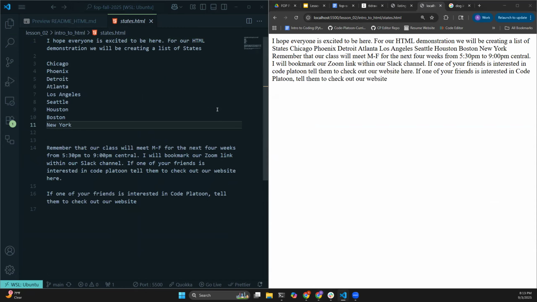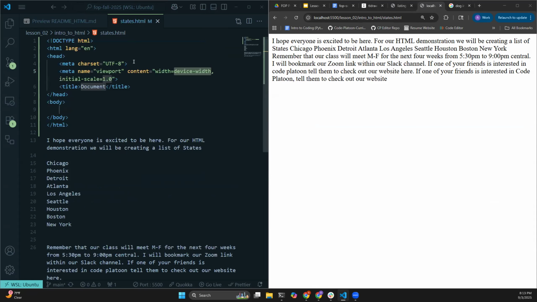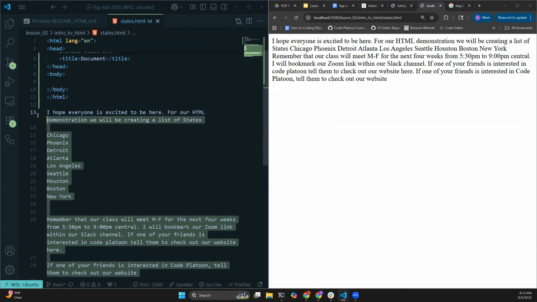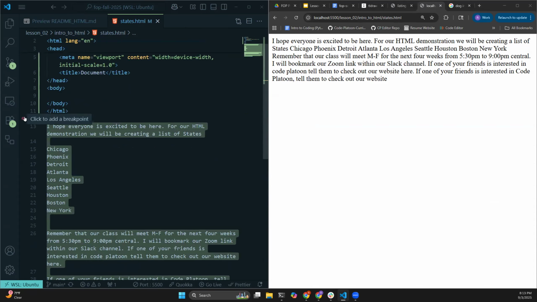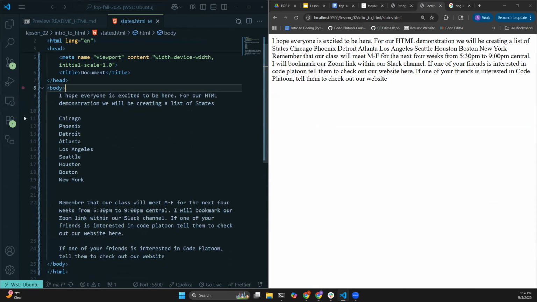What's the first thing that I probably want to do if I want this to be compliant to an HTML document? Use your doctype. I wanted to add everything that a basic HTML document needs: my doctype, my HTML tag, head, and body. Now I can take it one step at a time, or I could just do the exclamation mark and get the boilerplate in here. And the next thing will be to slowly start implementing all this inside of body, which I can just put in here real quickly and structure as I go.